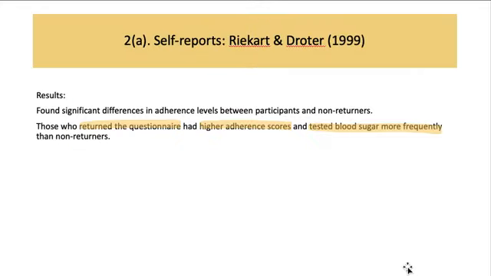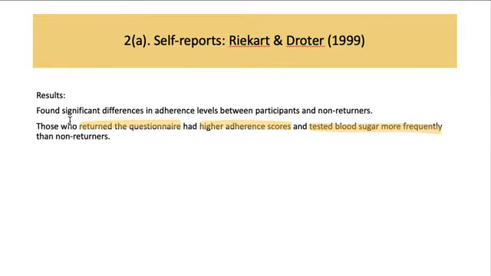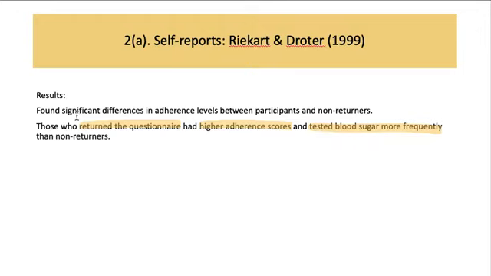So, they found significant differences in adherence levels between returners and non-returners. So remember that they did this interview, the adherence interview. In that interview, they found that these returners had a higher level compared to these non-returners in terms of adherence level measured by that interview. Those who returned the questionnaire, so the returners, had higher adherence scores and tested blood sugar more frequently than non-returners.